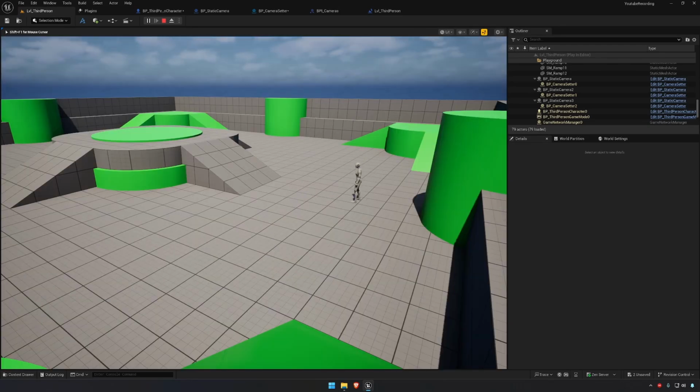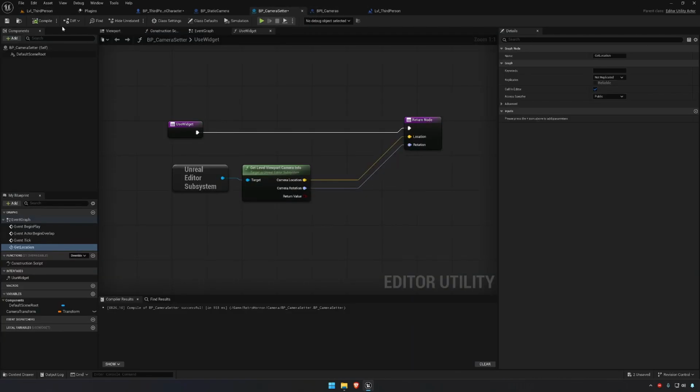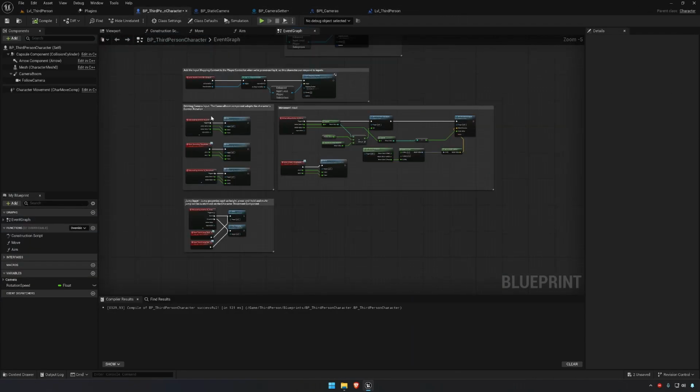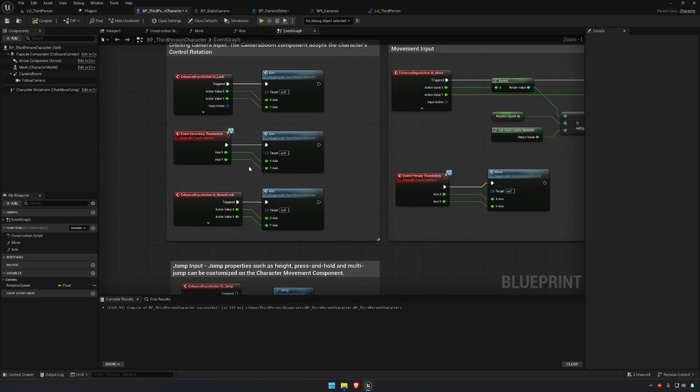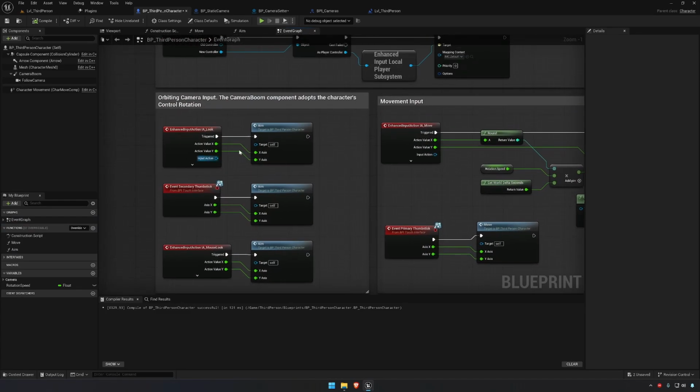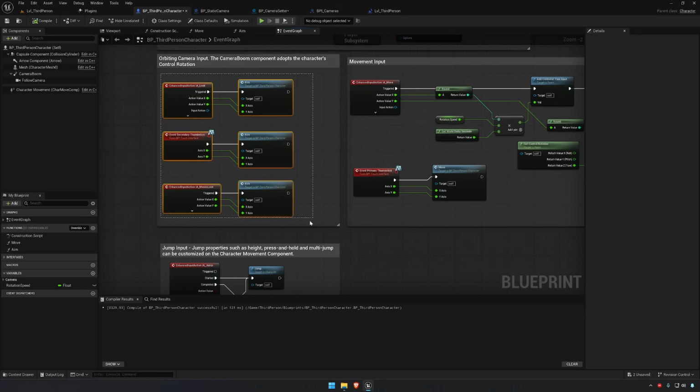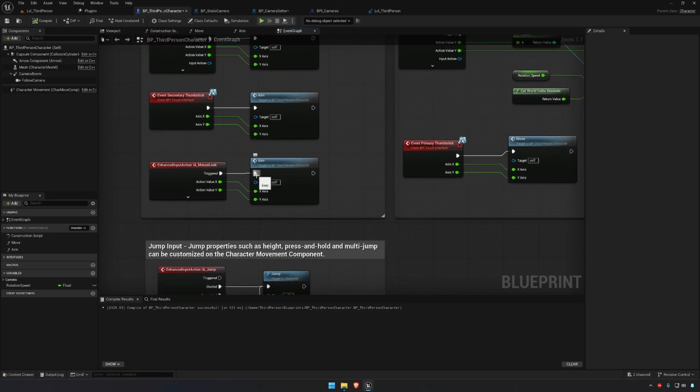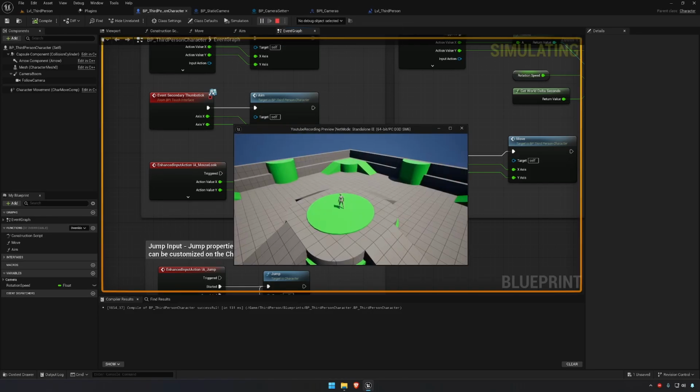Oh, there's one thing we need to do. Silly me. Which is in the third person character. So this lock here. So this is 5.6 and it's split it up. All we need to do for this is untick the mouse lock. Like this, and now the mouse no longer works.